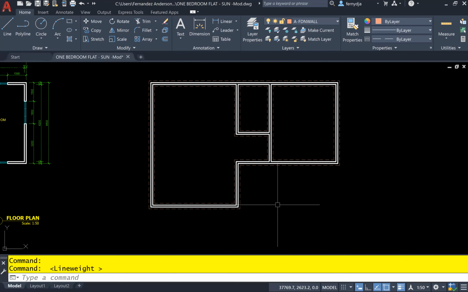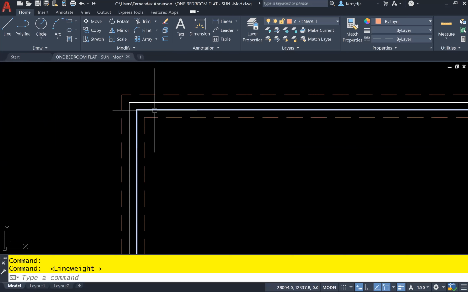Welcome back. So in our last session, we had started working on the foundation plan, and so far we have offset the wall lines in the current layer, which is a foundation wall. And now we want to continue this session by looking at how you create the stiffeners, turn them into W blocks, then insert them into the drawing.